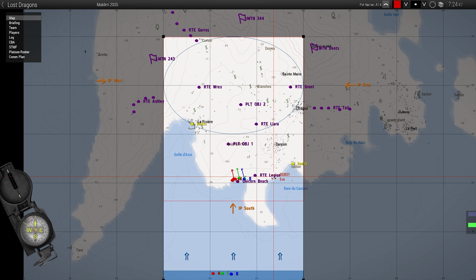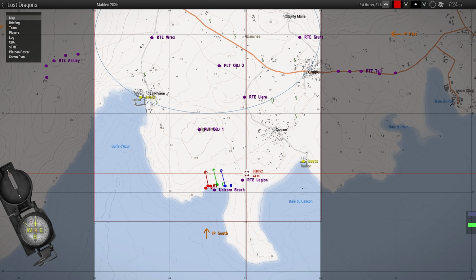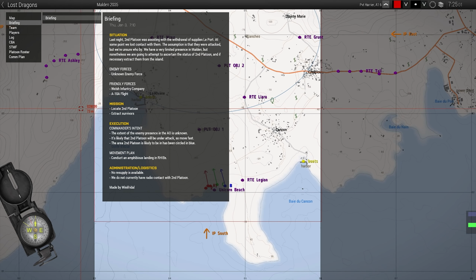We'll deploy down to the A mark, we'll travel to the beach, we see Unicorn Beach to the north. We'll have one on the right, two on the left. And from there, platoon is generally going to march north, probably to objective 1 first, and then possibly to objective 2, depending on what we get for reconnaissance from the two A-10s in the area.